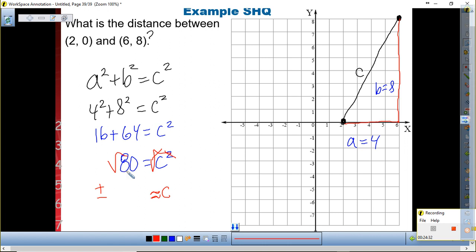Does everybody know how to find the decimal form of the square root of 80? Of course. 80 is in between which ones? 64 and 81, which means this is going to be approximately 8 point something, yes? How do we find that something? 80 minus 64, that's 16. 81 minus 64, that's 17. So therefore, 16 divided by 17 does not fit in there. Add a 0. Fits in there how many times?